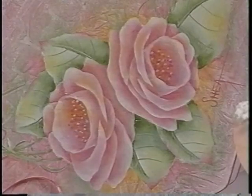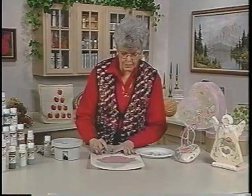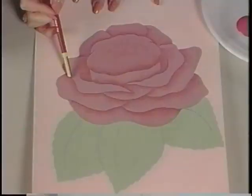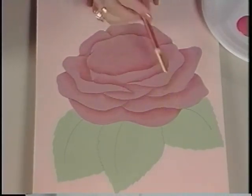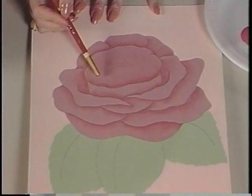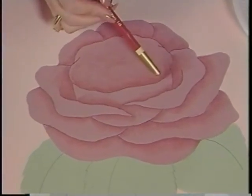I'm going to be going now to the next color, and this is a beautiful new color from Delta. It's called Wild Rose. I really like it a lot. Let me explain to you what we're going to do next. Shadows in nature will follow the outline of your piece, just as you see right here. We just followed the outline of the petal above. What we're going to do now is to go back in and darken a second time.